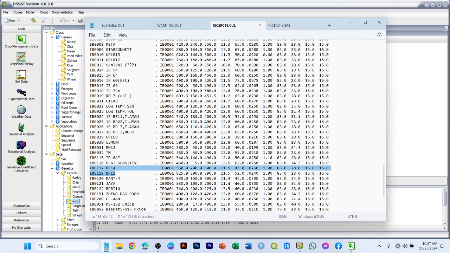DSSAT is basically the model where, if you have excellent results and your data is published in high-ranked journals, then they can easily include it as a default experiment under your name, so that maximum contribution is provided to future learners as an exemplary file.